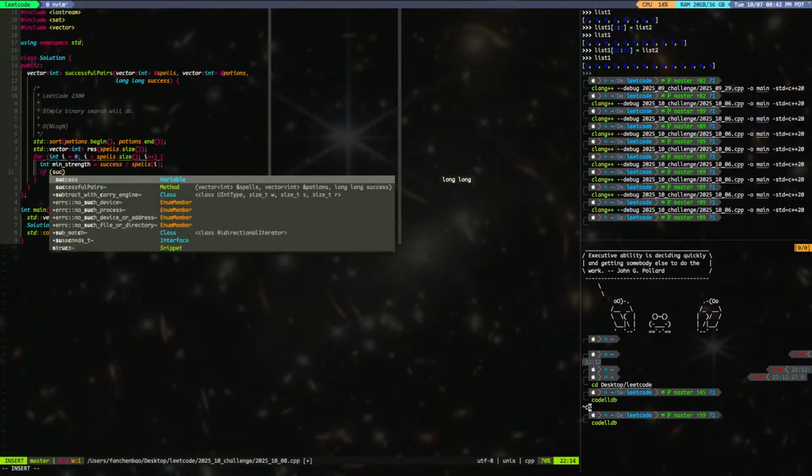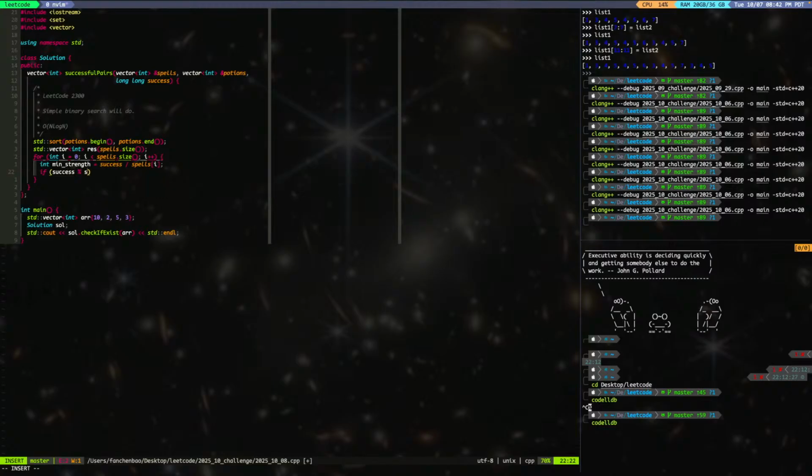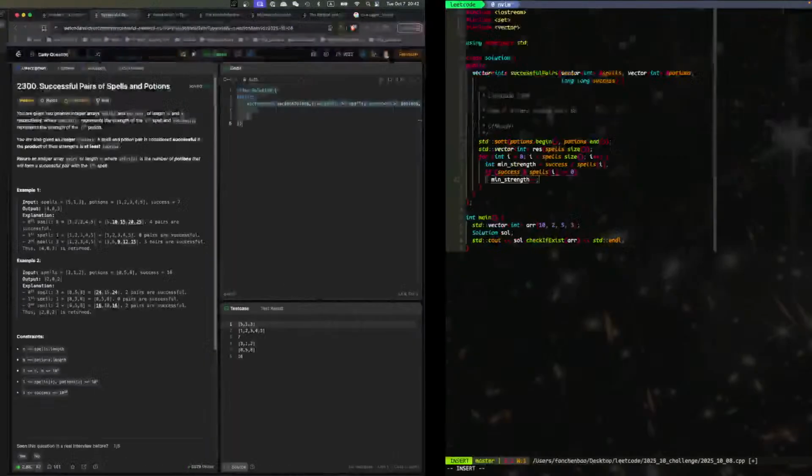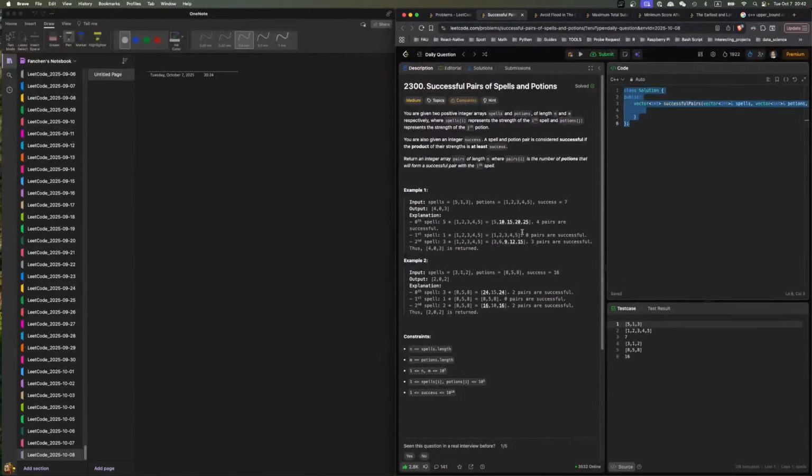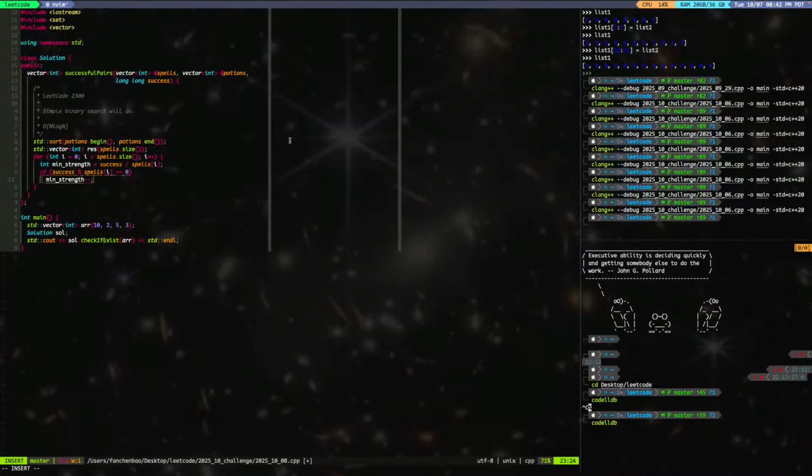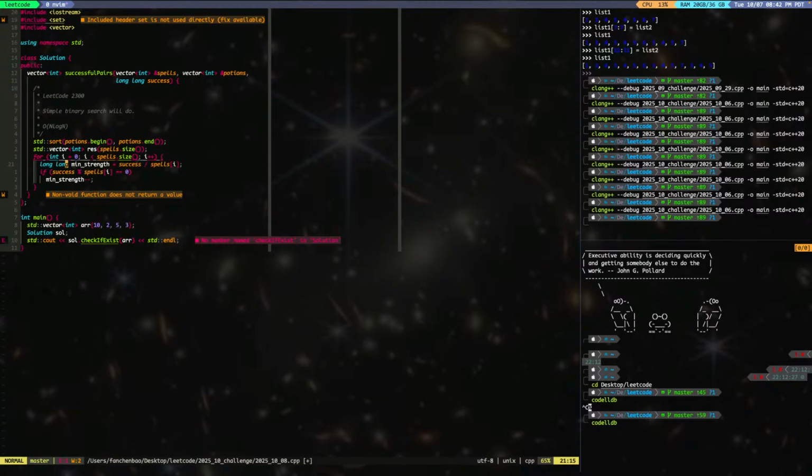If success mod spells[i] is equal to 0, minStrength minus one. Potions are all integers, I guess it's fine. Yeah, no, I think there is a risk. So let's go with the long type.